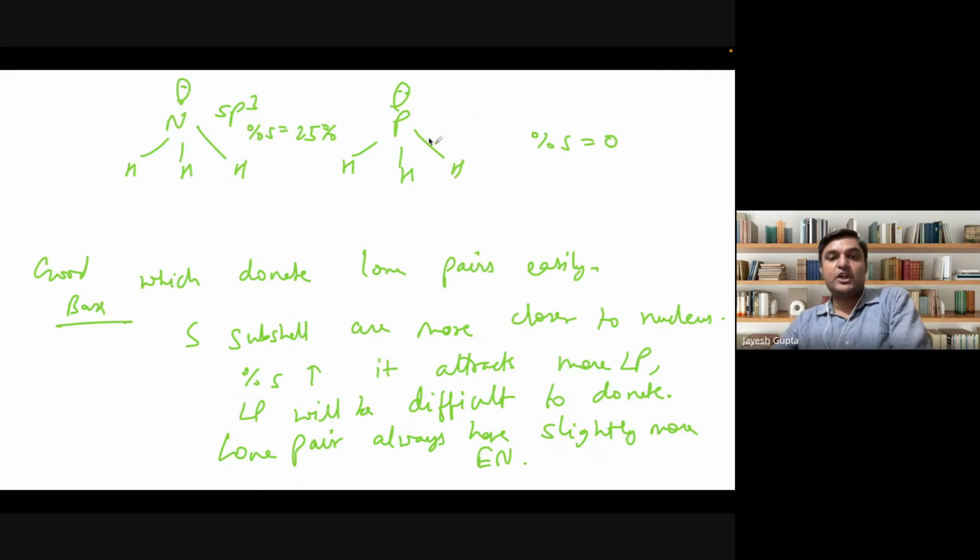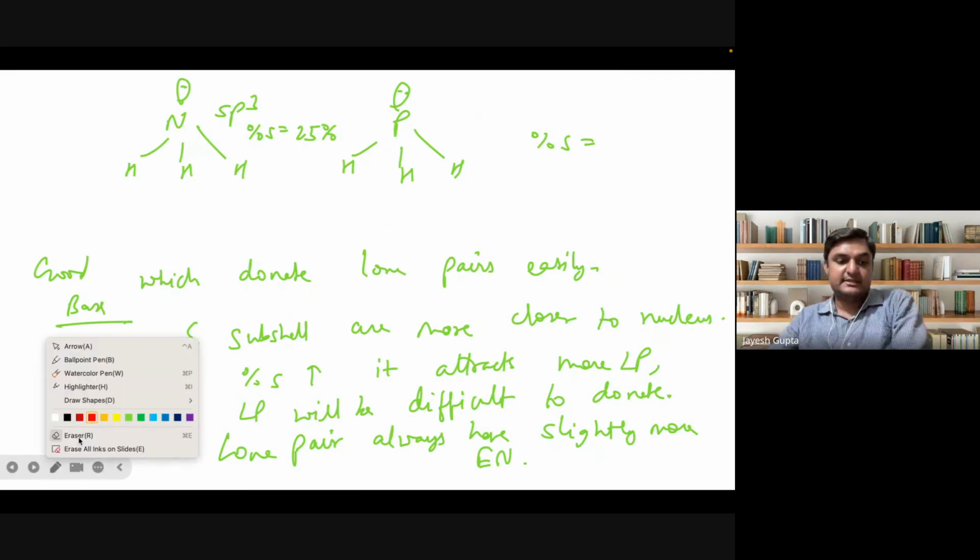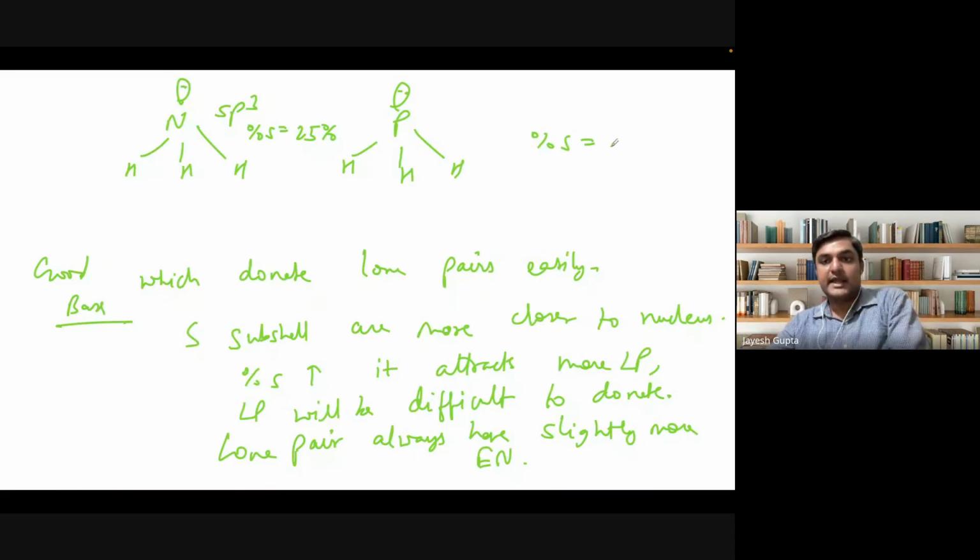So here we are talking about the lone pair. The percentage S should be 100% here. The 0% I have written is with respect to hybridization; the hybridization is not happening with respect to phosphorus. Phosphorus uses only p orbitals, so the bonding takes place between only p electrons. So the bond is formed between only p, and for the bonded pair of electrons, the percentage S is 0.